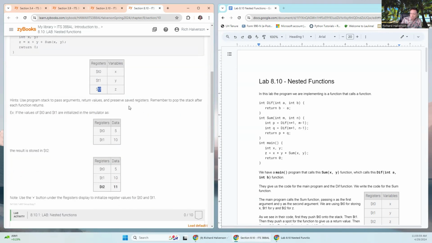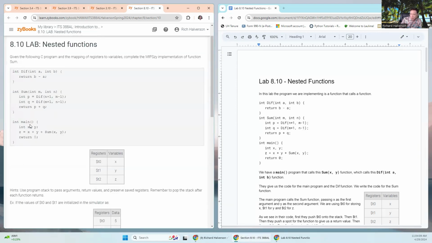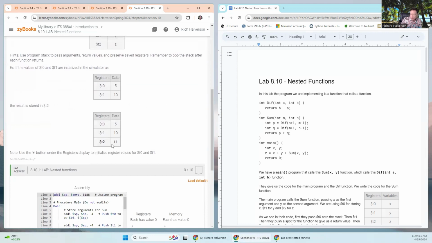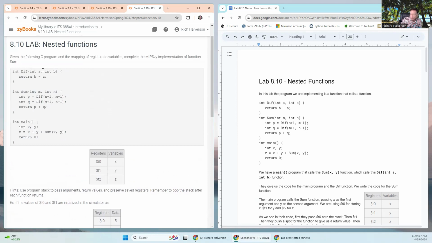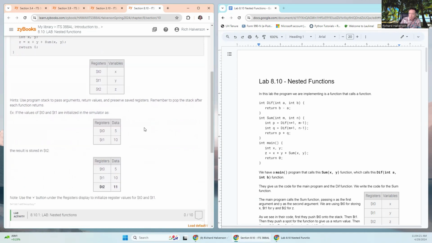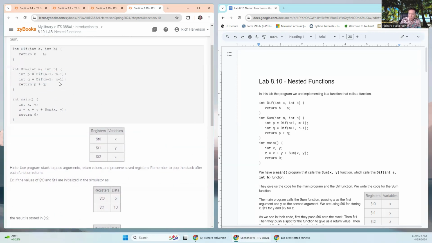For example, if we test it and we put a 5 in T0 for X and a 10 in T1 for Y, then it's going to do a bunch of calculations, go through all this, and T2 is going to end up with 11, according to how this formula is applied. It's not really important for us to understand what's going on here.